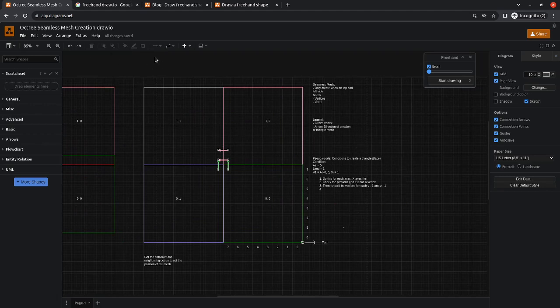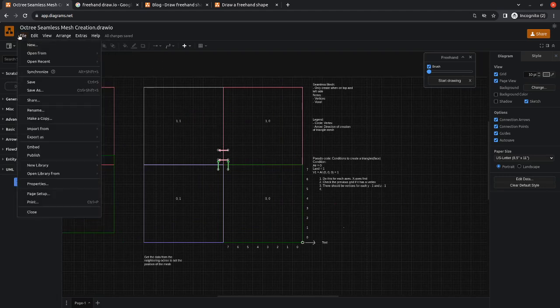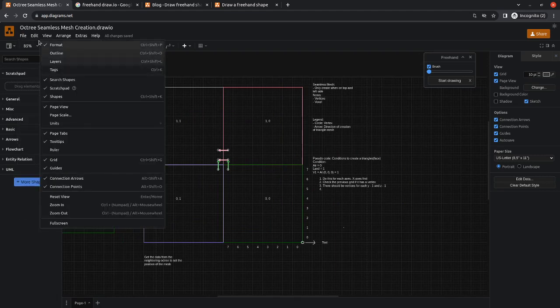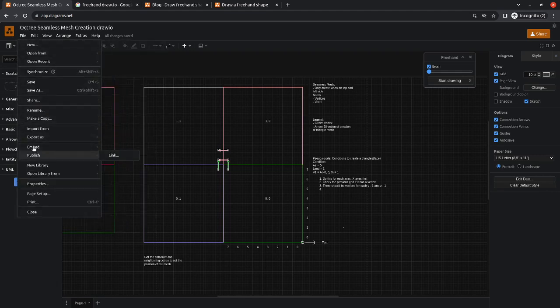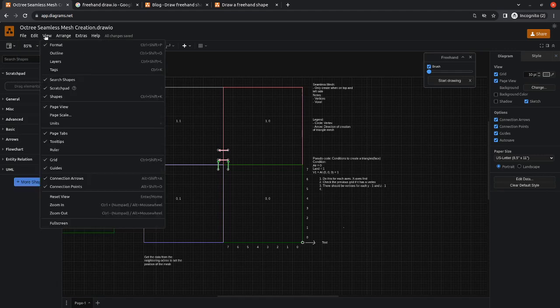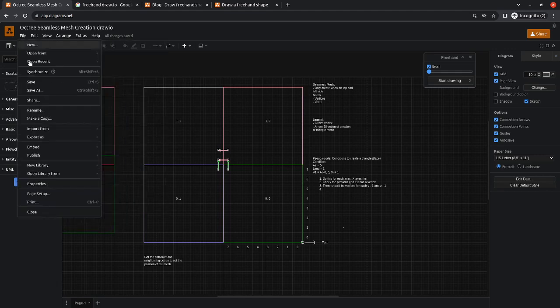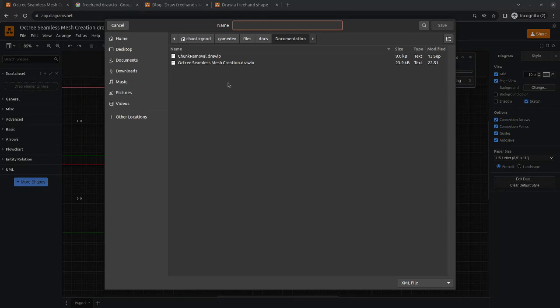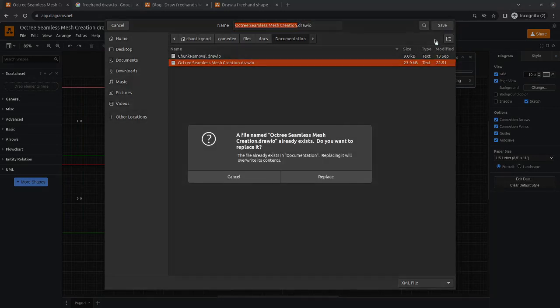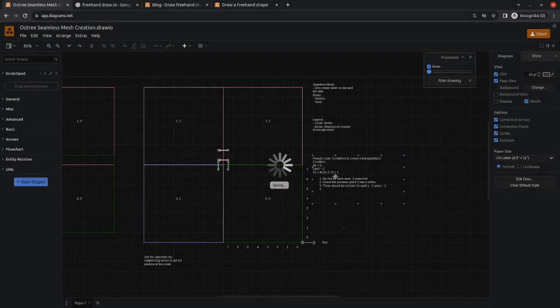All right. I should try to play it safe. I'll download this, and then we'll see if this one still persists. Save as, and then update this one, replacing this.